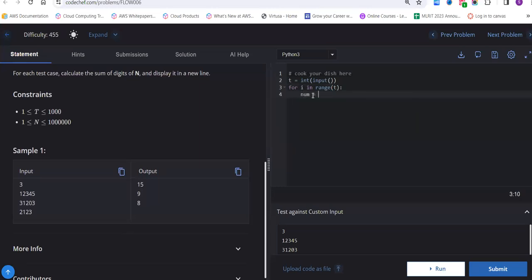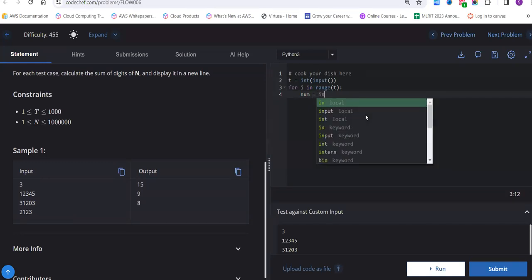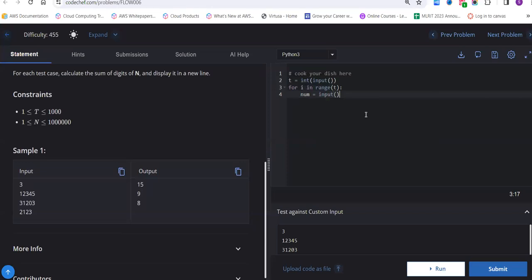Now let us read the input number and store it in a variable num. Again, the input function is used to read the input and int is used to convert string to integer. Since the input function reads the data in the form of a string, let us try to finish this code by using string format itself.